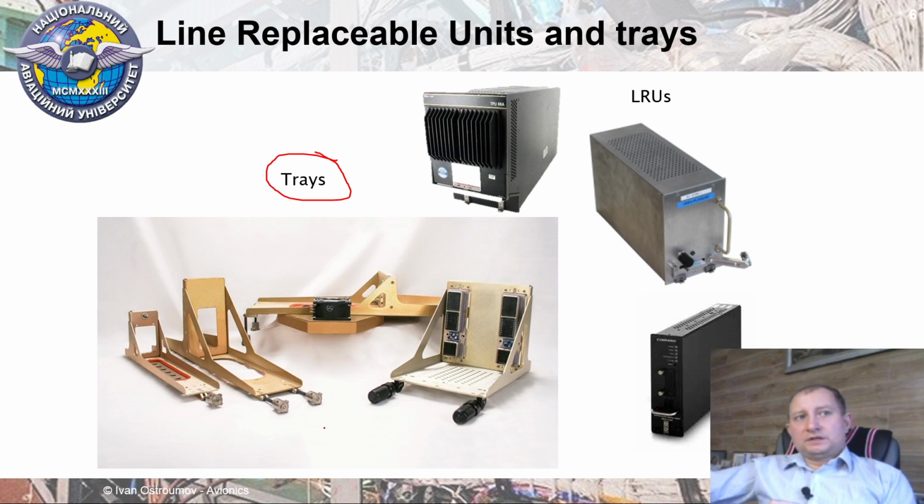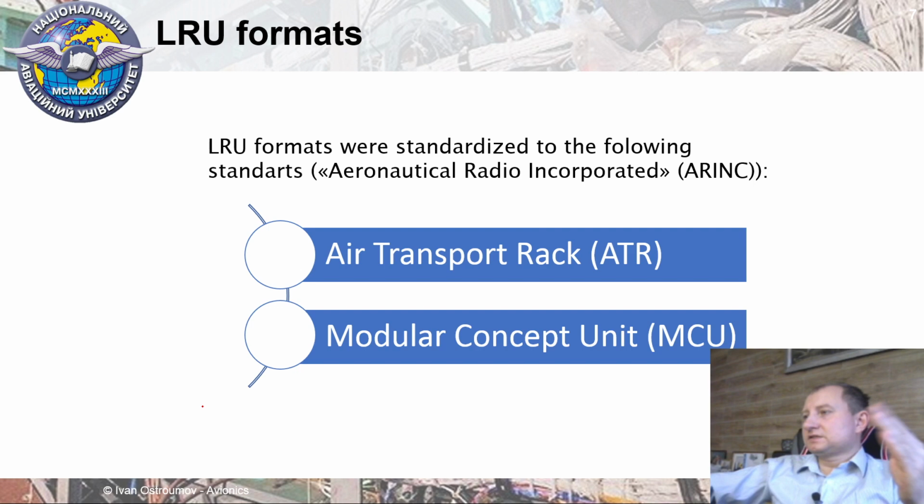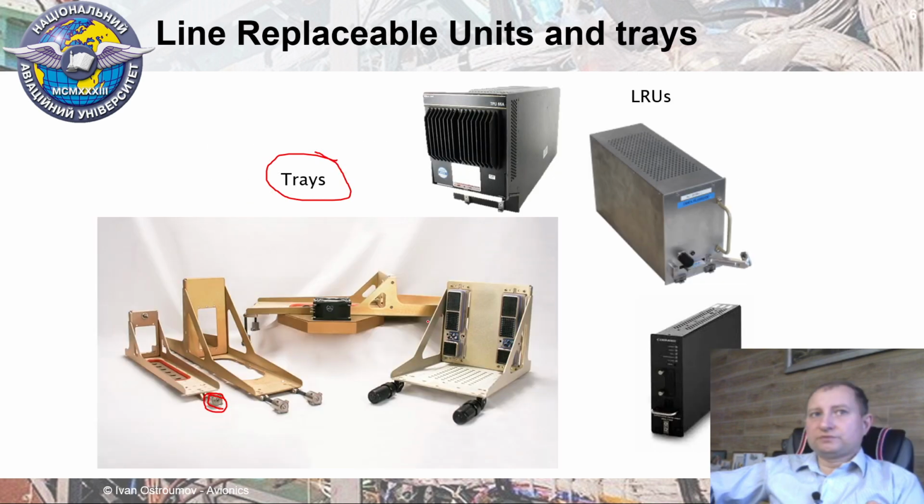That's why it looks like this one. It uses specific knobs for mounting the LRU. Thus you just need to roll this knob and you can unplug, or roll it in the opposite direction and the LRU will be firmly fixed in the tray. That's why trays are specific holders for LRUs. And also these trays are developed for a particular system, because for different systems we need different connectors at the outside of the LRU. That's why each particular system uses specific trays for holding specific LRUs also.